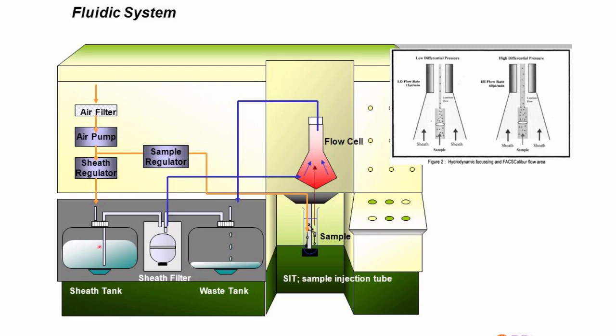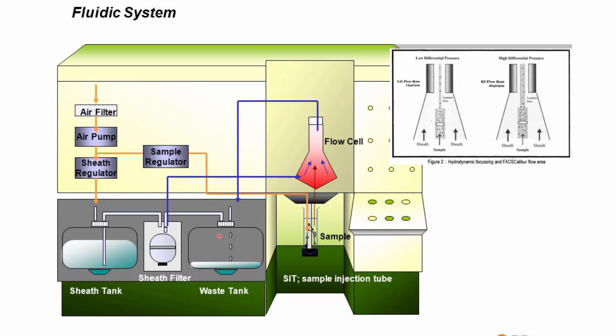The flowing sheath is then passed through the air filter to make sure no debris enters the flow cell. The flow cell is the happening place, if you wish, and we will discuss that in detail shortly. Here in the flow cell, the sample is introduced into the sheath fluid. The cells interact with a laser beam at the interrogation point in the flow cell before being passed to a waste container.